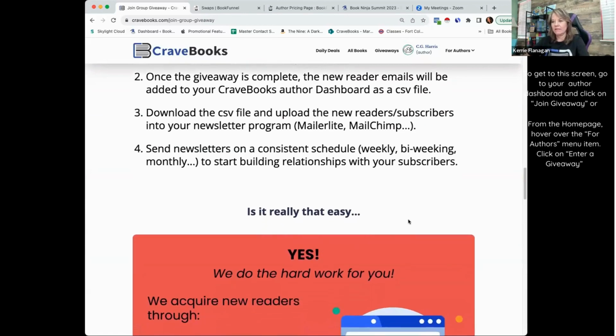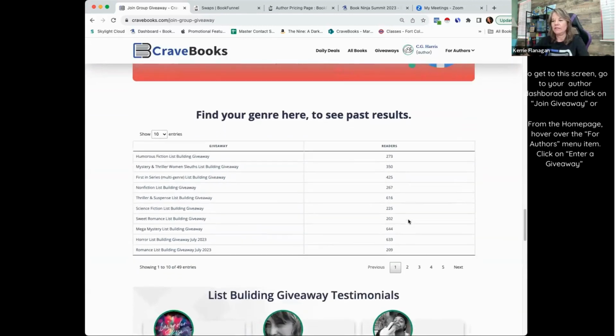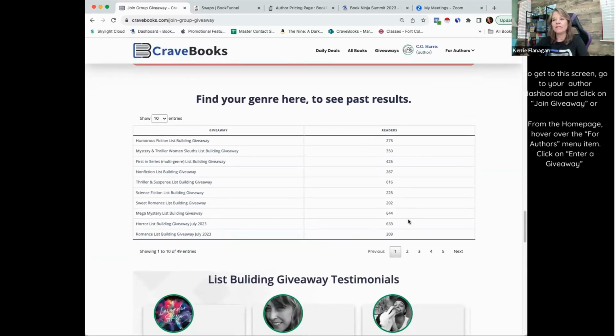And then I wanted to show you this. So for the regular giveaways, we guarantee 200 emails. And then we have some mega giveaways where we not only give away the Kindle and the eBooks, but we also have different prize packs. So right now we're doing the mega fantasy giveaway. So it has cool things like this dragon mug and different fantasy related things. So readers get this whole fantasy related prize pack. So those we guarantee at least 300 emails.